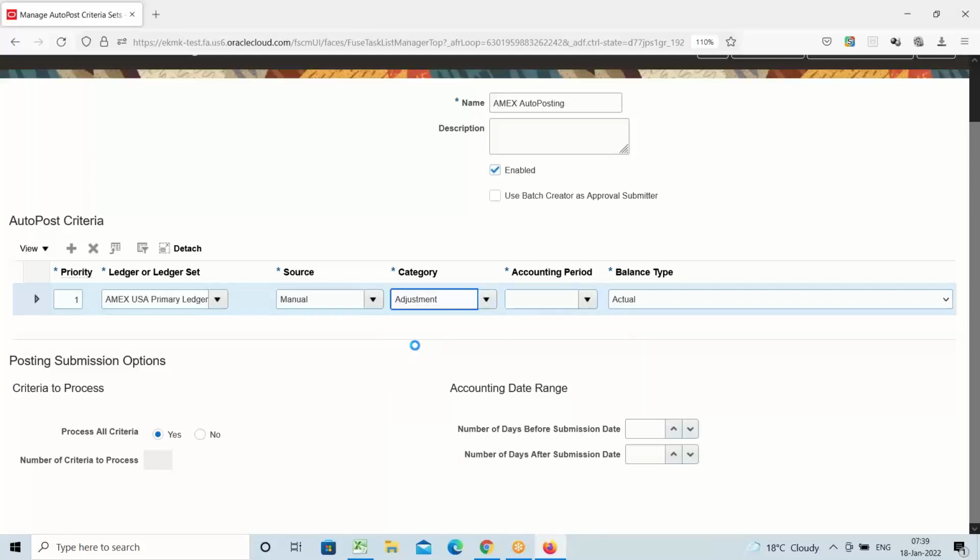Again, the journals need to be posted in which period. You can specify in which period you want to post the journals automatically. Irrespective of period, you can select all, or else you can select a specific period. Click on the drop down, it is there as all.